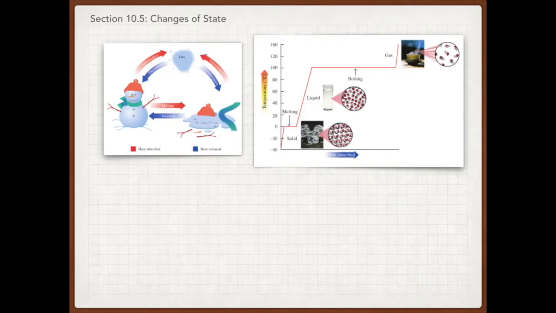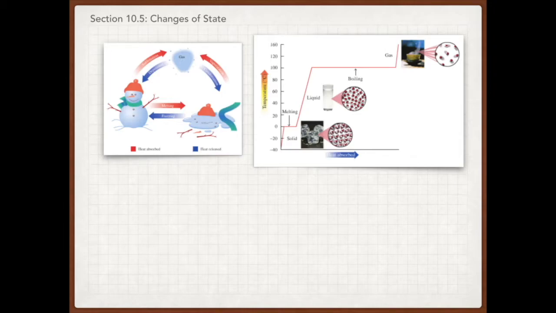In this lesson, we're going to be taking what we learned about intermolecular forces and seeing how that affects changes of state of matter. So just as a quick review, if you start with a solid and that solid becomes a liquid, that's known as melting. If that liquid becomes a solid, it's freezing.